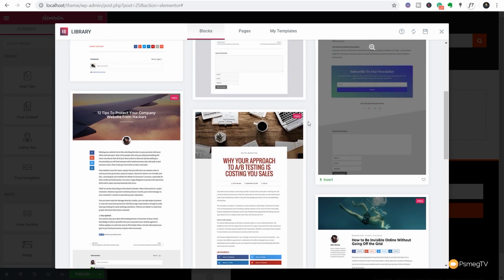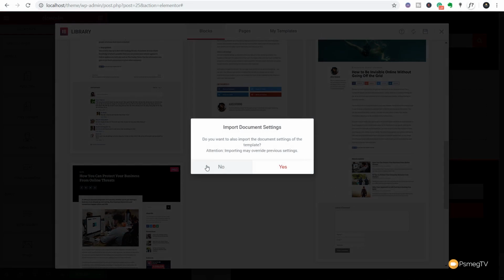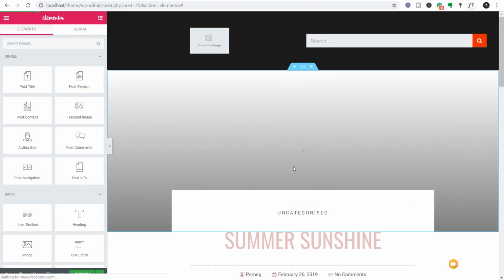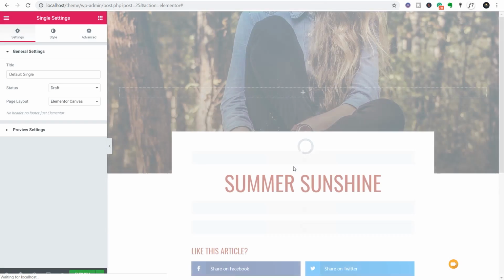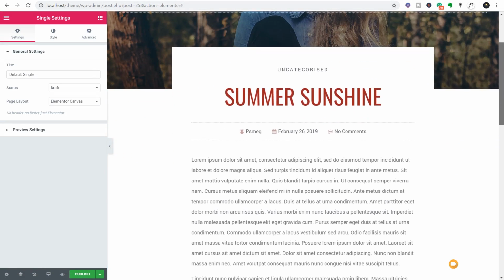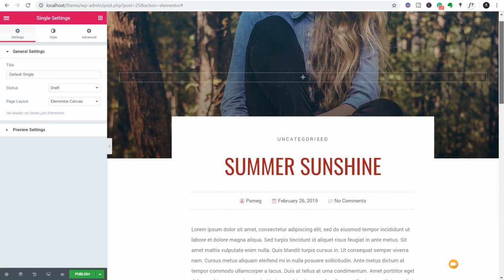I like the look of this particular one, so we're going to choose this as our option and we'll insert that in. Let that download all the settings. We'll say yes, we want to use that, and we'll let that download everything, and there we go. You can see now that goes through and creates the template, pulling in the relevant data from our posts. And we can of course make changes to anything on this particular template. But there's the basics of creating our theme.